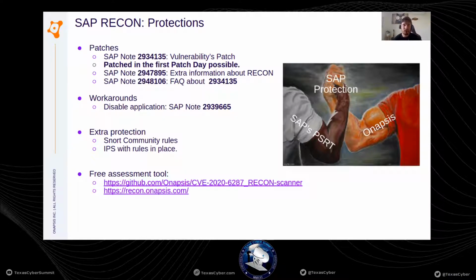So let's talk about protections. In particular, when we talk about patching, SAP released the patch within the first month after we submitted the vulnerability, right? This speaks really well of the PSRT team because I'm not sure if you all are aware that SAP releases security patches for their solutions every second Tuesday of every month. And yes, they released the patch within the first month. So on the next possible patch day, the patch was already out. So this was really quick, and it speaks really well of the PSRT team and of course all the developers that are involved.